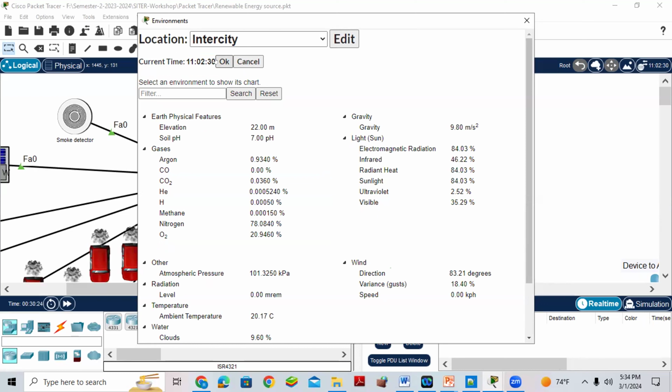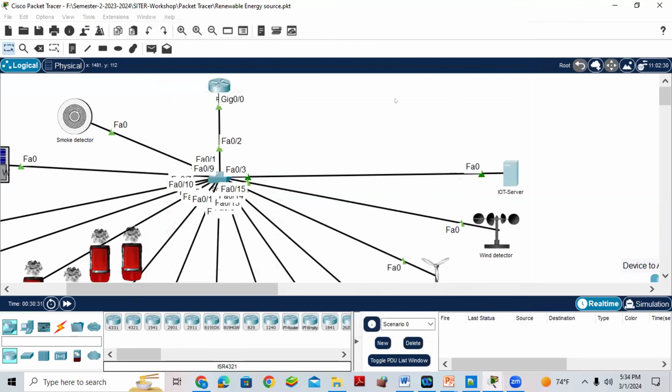Let me click that OK button. Sometimes it takes a little delay. Let's wait. I don't have more time to wait for this, but I'll try one more time. So you have to change the time here. If it is night, the wind also will be heavy. So actually it works. Because of the button issue, I'm just closing this. So it will work. This is the first one.